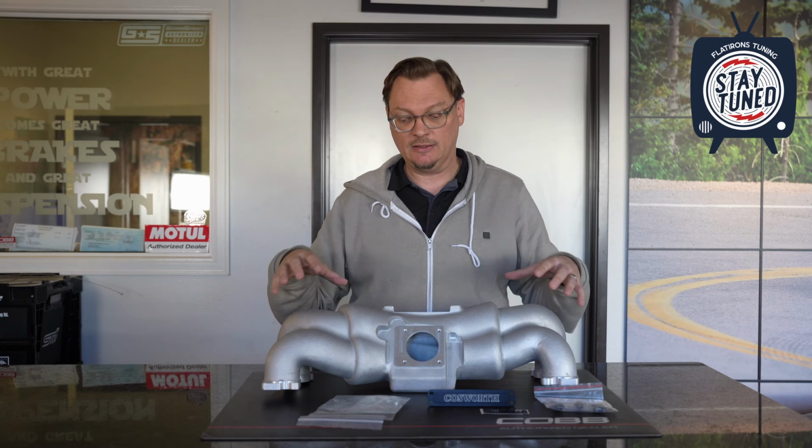Basically, high power, high RPM, that's where you would need the larger volume of this intake manifold and start to see benefits from it. It's probably going to show you the most benefits in the mid to upper RPM range, say 5,000 RPMs and above. I wouldn't expect it to help below about 4,500 RPMs, maybe even 5,000 RPMs. That's where the extra volume could slow down the velocity of the air getting into the engine. So it might actually hurt you in those lower RPMs rather than help you.